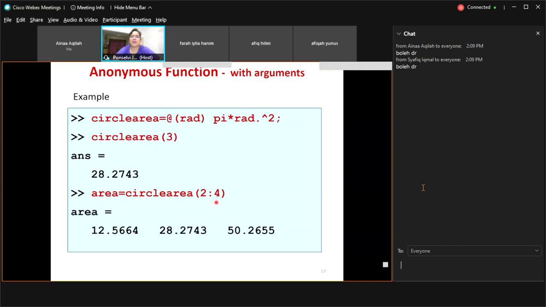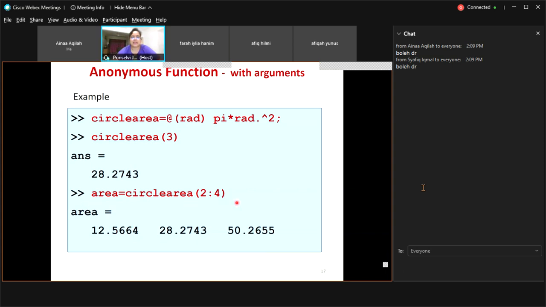That means 2 to 4 is a vector: 2, 3, 4. So then you assign it to area. When you click the run button from Octave program, the area is calculated. That means there are 3 output arguments. This is for radius 2, and then 28.2743 is for radius 3, and then this one is for radius 4.